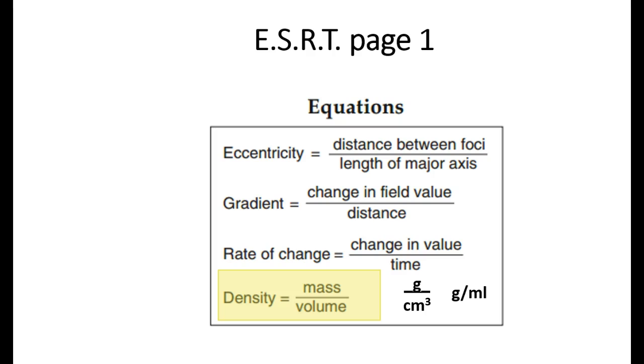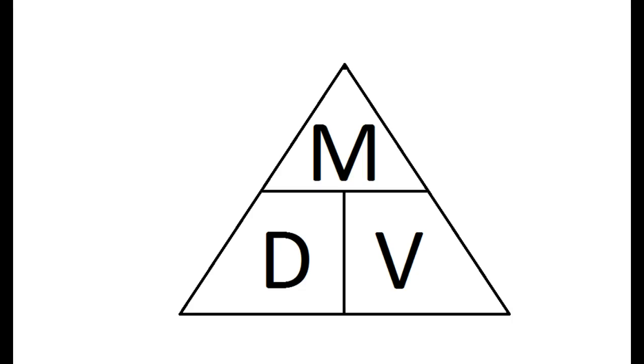So you don't have to memorize the formula. It's on page 1, but you do need to know how to manipulate the formula. The Regents might ask you to solve for a mass. In a lab, you might have to solve for the volume. So you can't just go with the density formula. You have to be able to figure out how to mathematically solve for both mass and volume in addition to density.